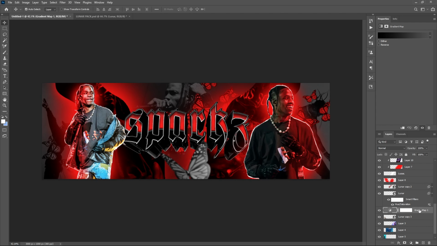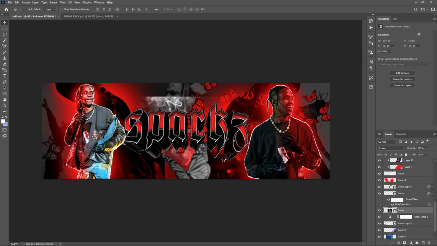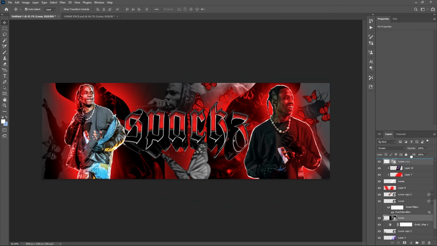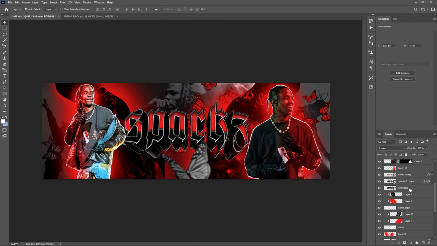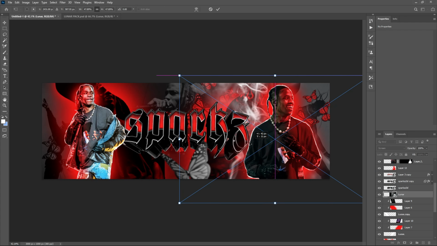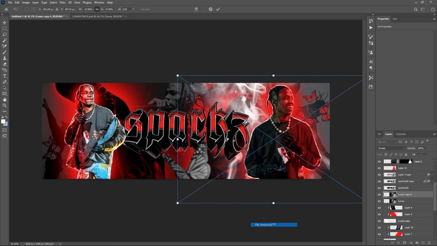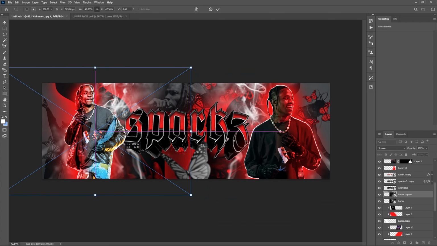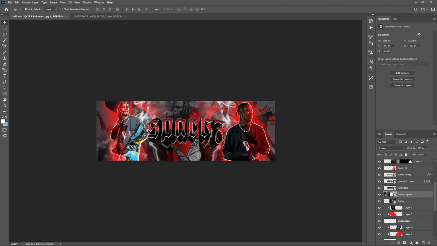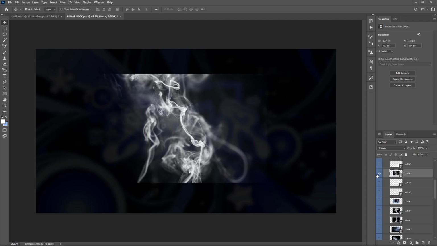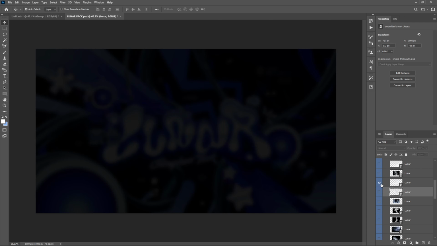I'm just going to click on the gradient map and paste it above, that way it doesn't go in with the gradient map itself. So I'm just going to put them above everything here, so it's actually in the background, you see. Now I'll do this, Control J, flip that horizontally, and now I will merge these with Control G, and I'll just bring it down just a little bit to about 58%. Now let's see if we can find some more.